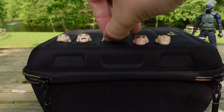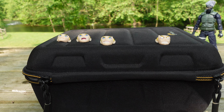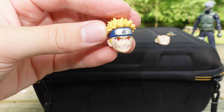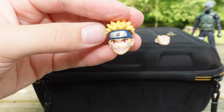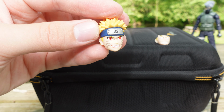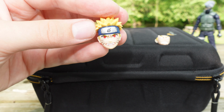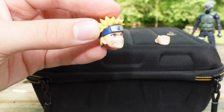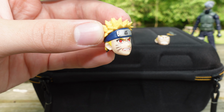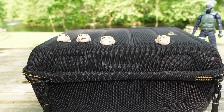Probably my favorite faceplate with this release. Yes, sir. Ninetales. I kind of want to put Nezuko up against Naruto. So someone on Instagram, please do those photos. BuzzMod, Nezuko up against Naruto. Ninetales.